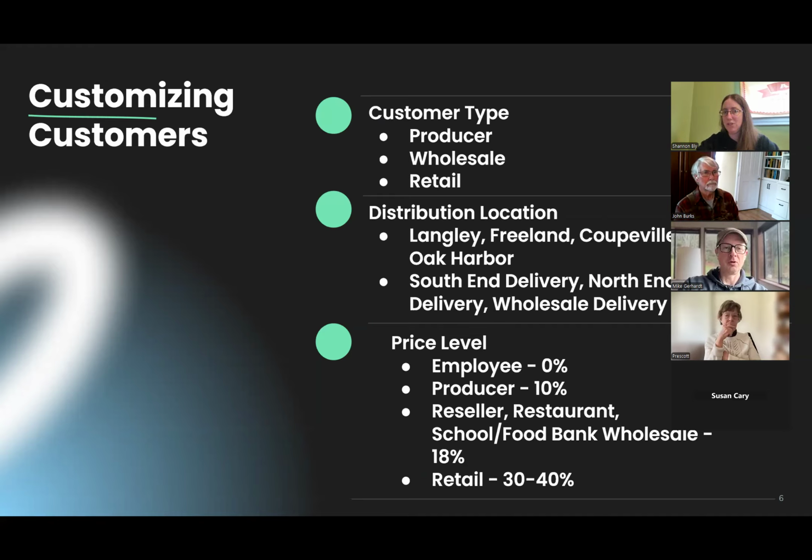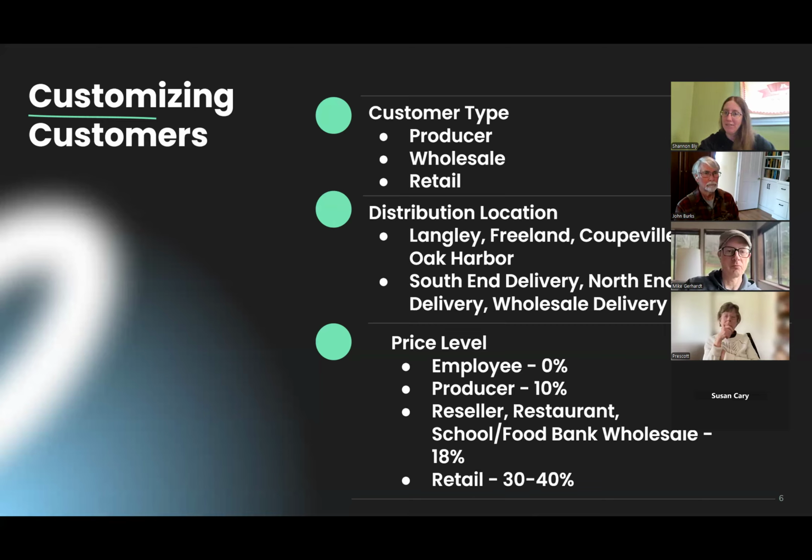Then we have distribution location, including our wholesale delivery, and another location, which is prearranged location. The customer types are assigned which distribution locations they can see. So a retail customer cannot choose wholesale delivery as their location, because they're not assigned to it. And nobody can choose prearranged location. I choose that for you.